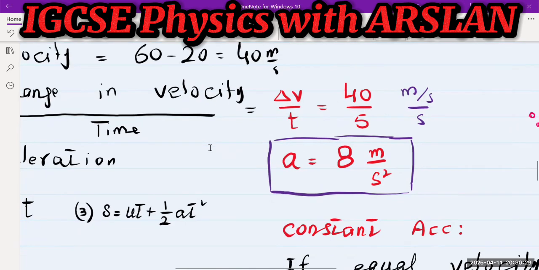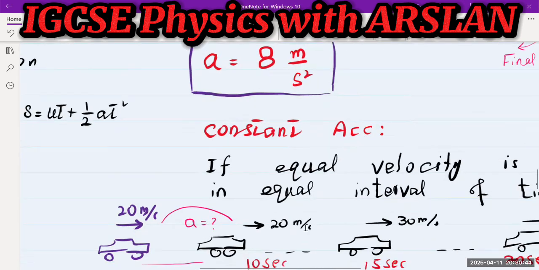You have to understand one thing: if there is no change in the velocity, the acceleration will be zero. For example, the acceleration for constant velocity will be zero. And what is constant acceleration? Constant acceleration means there should be acceleration, meaning change in velocity, but it should be equal change in velocity in equal intervals of time. That acceleration will be constant acceleration.